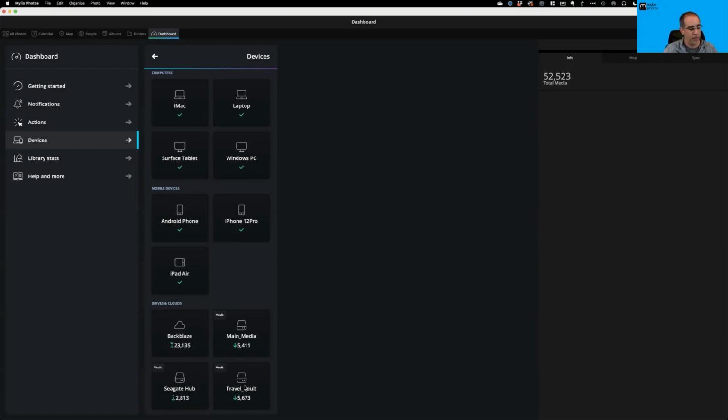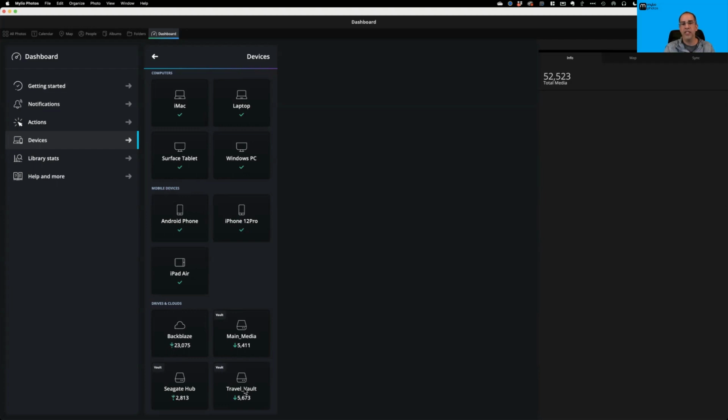The travel vault, because it's a small drive, when it's synchronized, and right now it's not synchronized, notice there's about 5,000 photos that need to be saved to it, and Mylio is working on that right now. Once that drive is synchronized, I'm going to physically put that device in a fireproof safe that I keep in my basement. So that's pretty good protection right there. However, if all of those copies are local, they're here available to me.